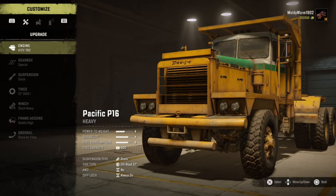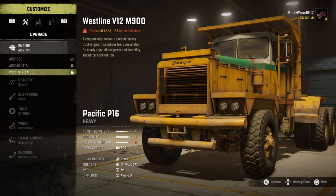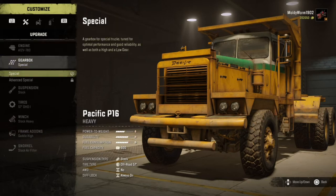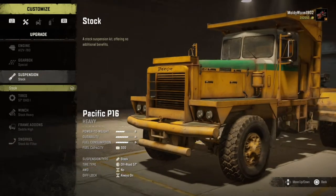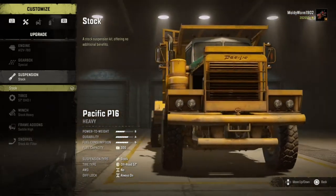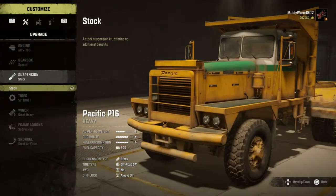Let's get into the customization. We've got a bunch of engines - the Westline V12 is actually the best one, although fuel consumption does go down a bit, but we can't put any of those in so I'll leave the stock one. For the gearbox there are two different options. You can't actually raise the suspension, but through my testing I haven't had any issues with ride height - it's got pretty good ground clearance.